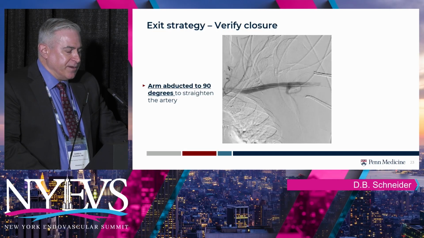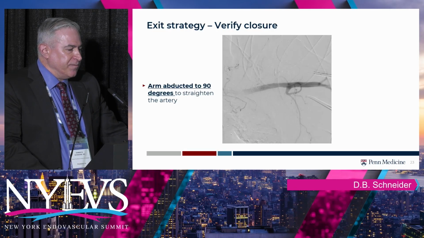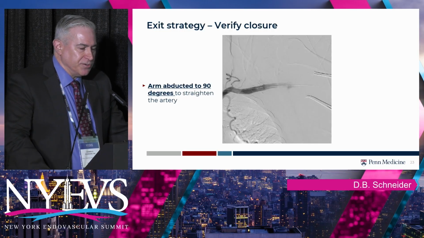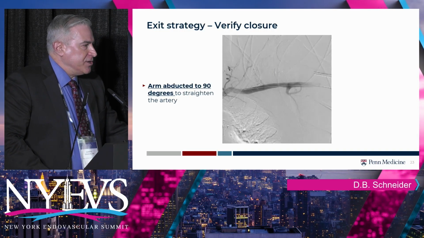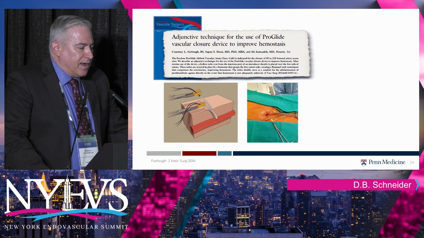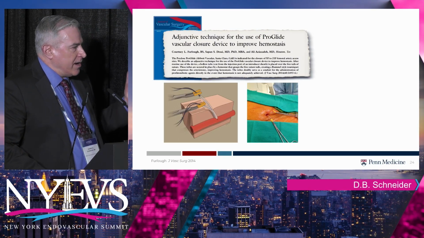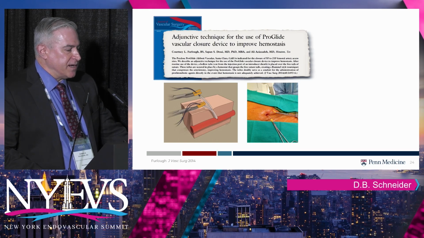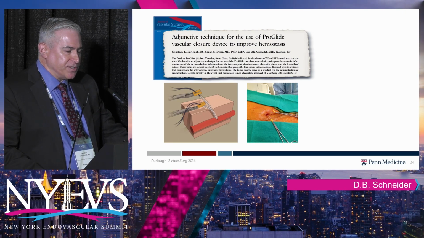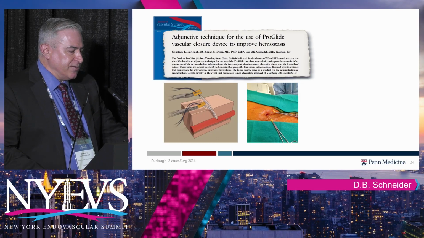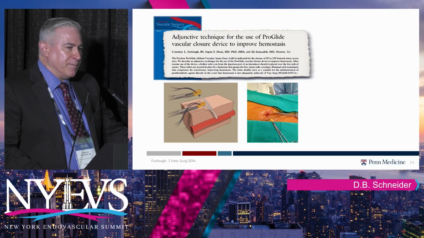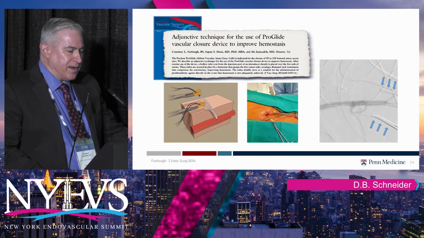And then after we know that it's going to be a hemostatic closure, we'll remove the wire through the axillary puncture site, retighten and lock our Perclose sutures, and then verify again with angiography that we have a hemostatic closure and no issues. A lot of times we have these patients anticoagulated. You can have a lot of oozing from the sites. I routinely use this technique that Ali Azizadeh had published several years ago, where we put either a piece of tubing or a Rummel tourniquet over the Perclose sutures, and that kind of provides a little additional tamponade to get hemostasis.